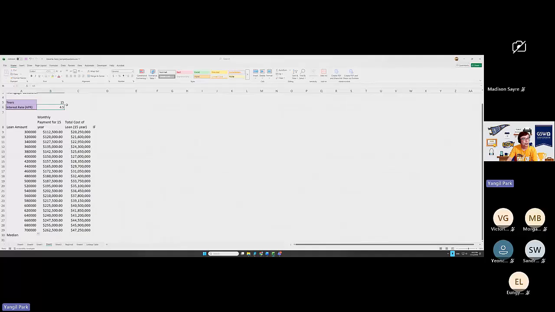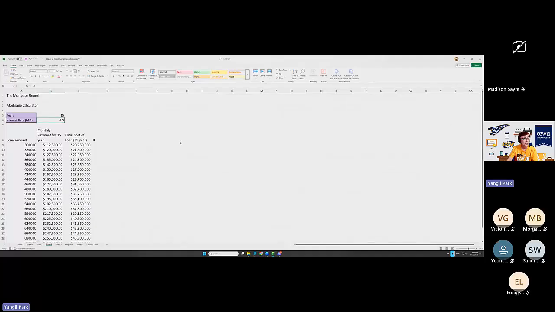But be careful, this must be a percentage. So I want to check whether it's a percentage, but it's not. See that it's General, meaning this is like 400, like 400%, which is no good. So we're going to make it a percentage, 4.5%. Either type it in as 4.5% or 0.045, either way. Make sure it is a percentage. Then see the difference now.